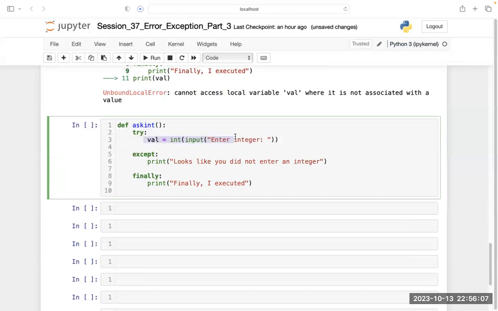I am asking the user to enter the integer value, and if the user is not entering an integer value, then it is asking it to print this thing with the help of this except block, and this finally block will always get executed. It is not mandatory to write the else block also. If I skip else block, it is fine, but this finally block will always execute if I am writing it here.